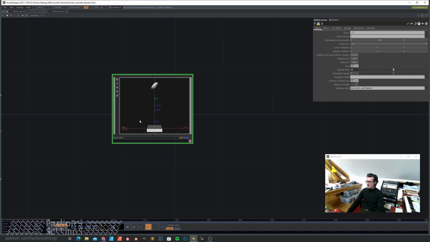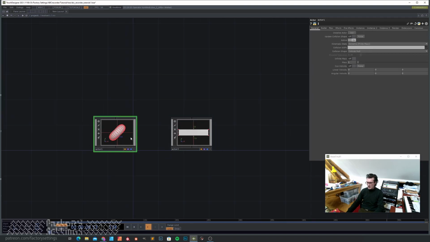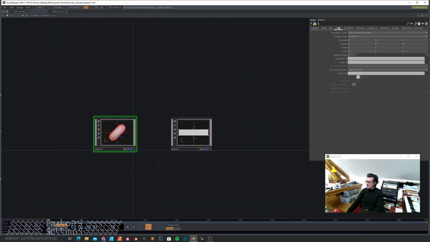If you have a look at the bullet solver component itself, you see this gravitational acceleration. And this is based on the gravity, how we experience this on Earth. So if I press start, you see that this actor is falling down. If you initialize all of them, you can start over again. We're not going to use these, so I'm going to reset this one.